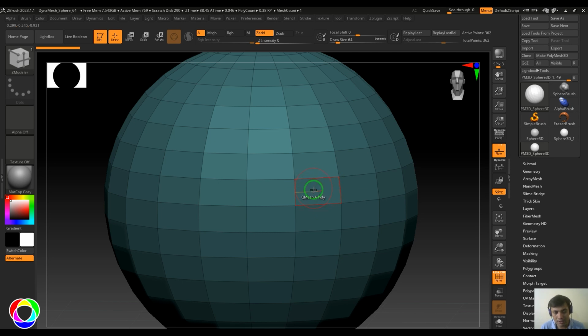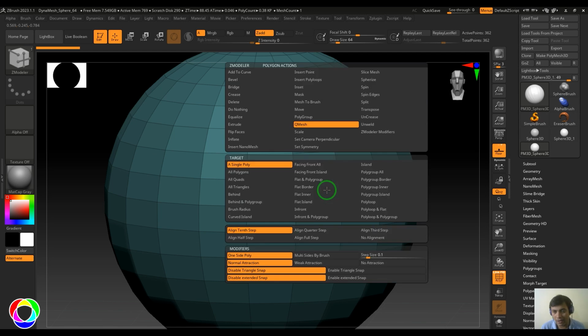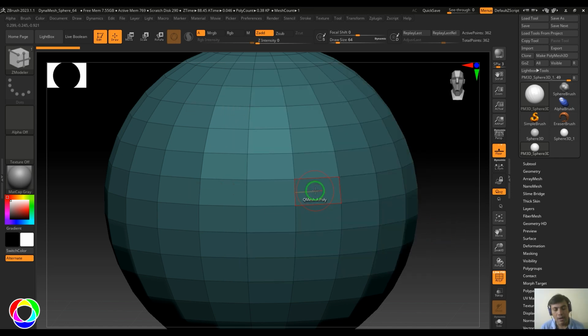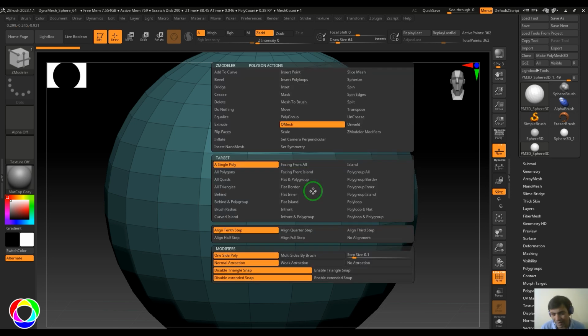That's a very important thing. I can right click on the polygon, and you get this menu which is related to the ZModeler. Every tool in itself is a separate discussion, so I thought to make a series on that. If I just hit spacebar, I get the same thing.